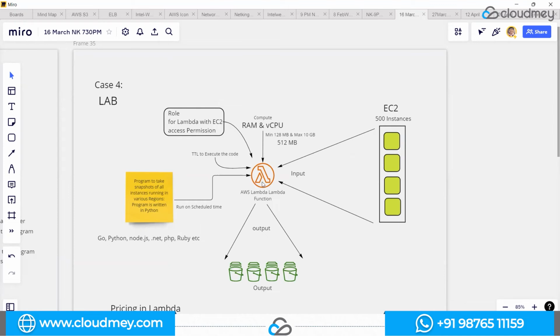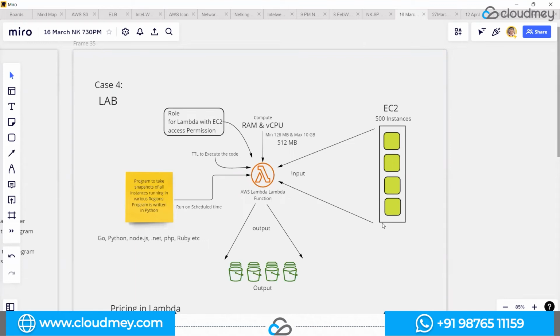Next, Lambda is one service, right? And EC2 is another service. So if the Lambda wants to take the snapshot of all these services, the Lambda service will take a permission to take the snapshot of these EC2 instances, right? The Lambda is seeking a permission to take the snapshot of EC2 instances.